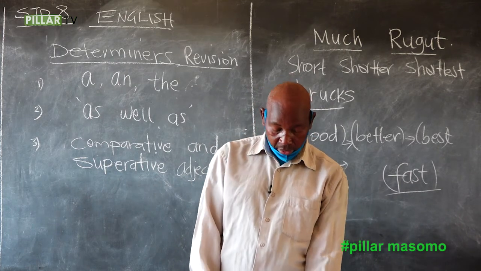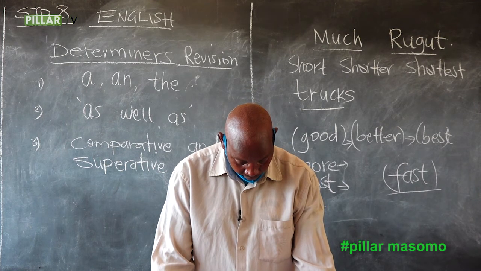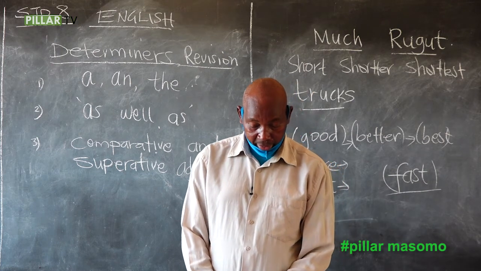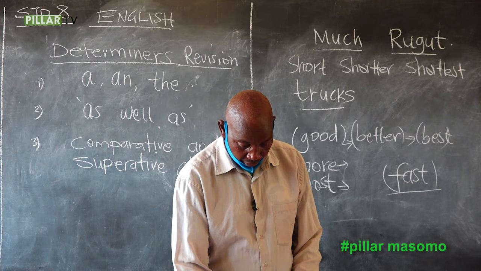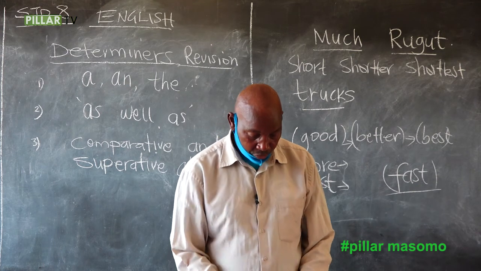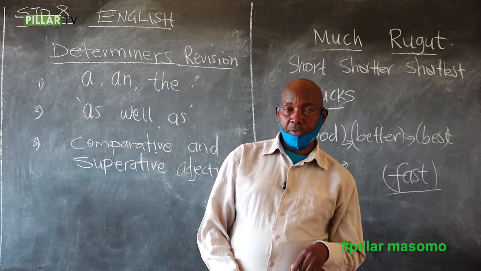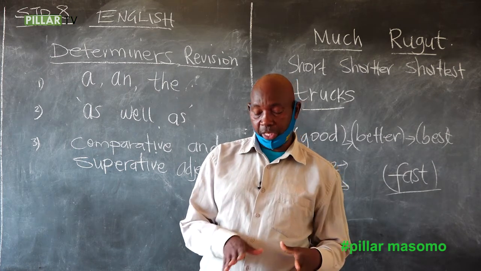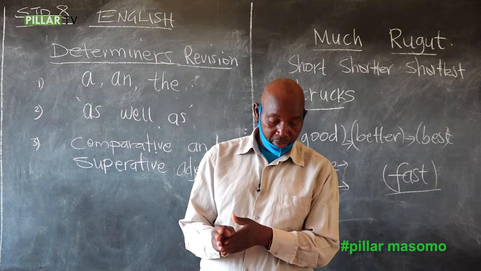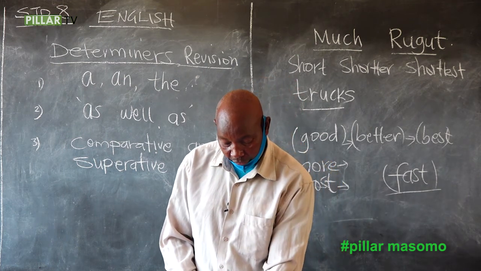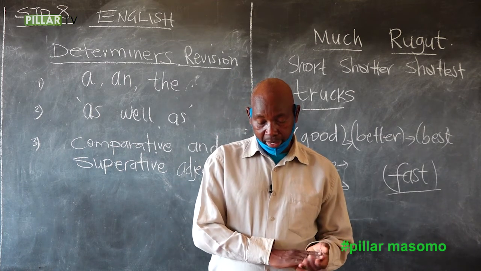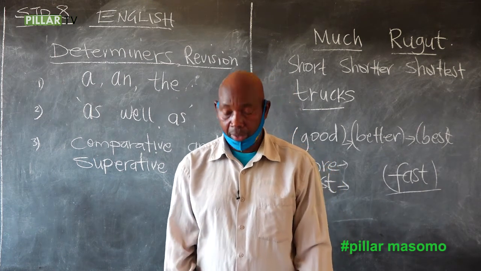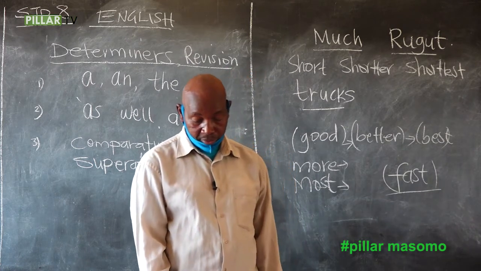Having said that, this work, we shall look at it the next lesson. So write them well, and I know you have understood that in comparative, we are comparing two. Superlative, we compare more than two things. And I believe you are going to write something smart, good handwriting, and I wish you well in that. Otherwise, our lesson ends there. Until next lesson, your teacher.